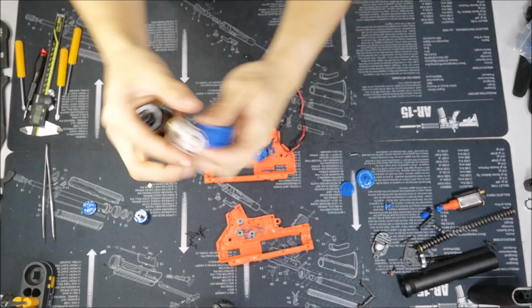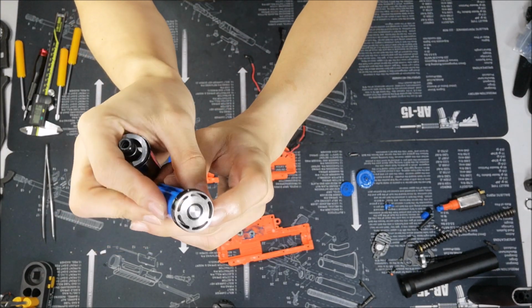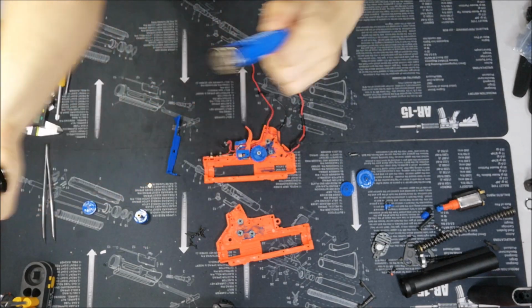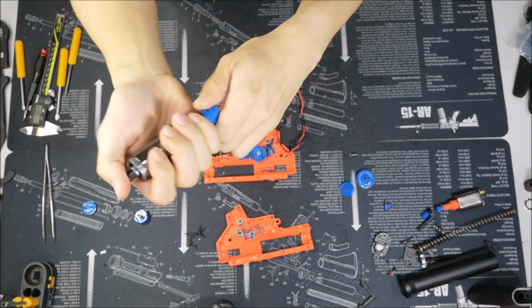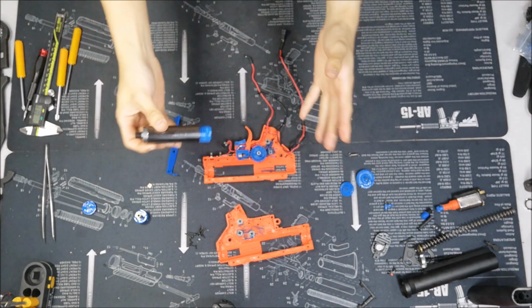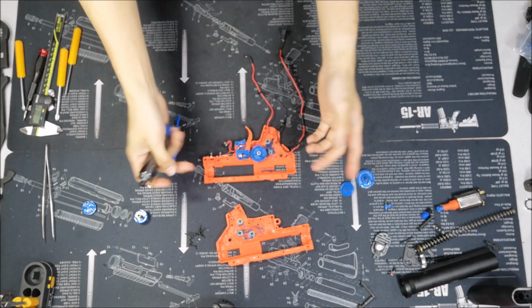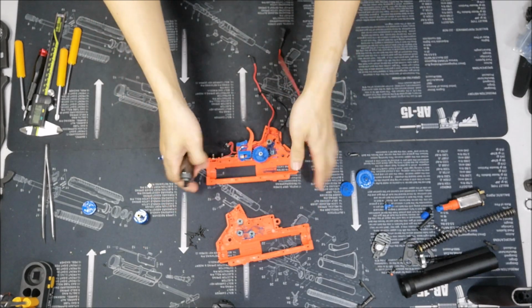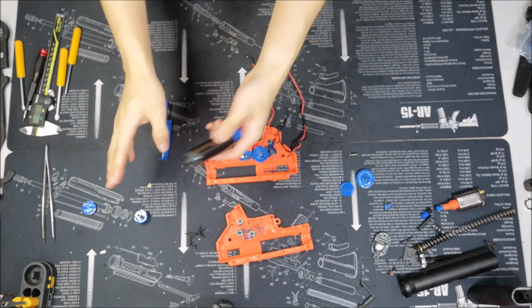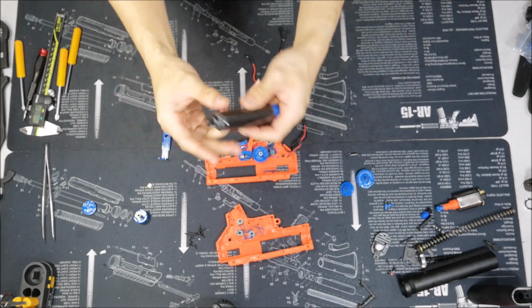Right, and this is an anti-vacuum type piston head, so there's no vacuum there. Actually this is the only mod that I will do on this CYMA gearbox, because I just want to test whether the air seal problem will solve the inconsistent or low FPS issues.